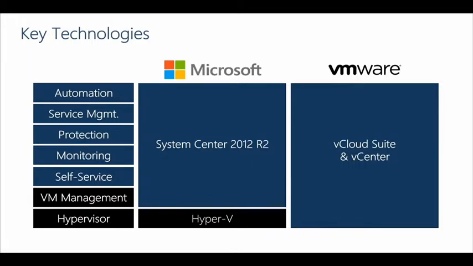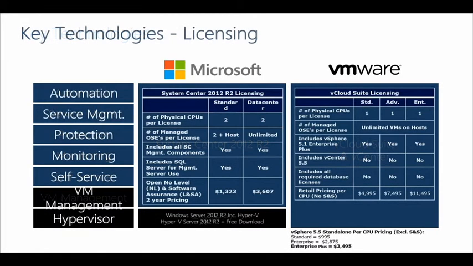But the key point that we want to take away here as we compare Microsoft to VMware is we have an equivalent set of features, an equivalent set of products, an equivalent suite of technologies to enable you to build your own private cloud and to scale up towards a public cloud.